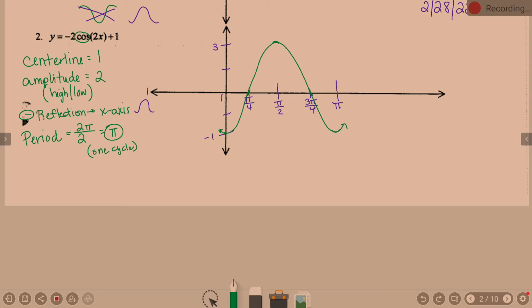So will it always be 1 or negative 1 that we start the graph on? It will always be whatever your highest or lowest value is. So in this case, when I counted 2 up from 1 and 2 down from 1, my low and high points are the -1 and the 3. If I had an amplitude of 5 and had to count 5 up and 5 down, we would have been at 6 and -4. And then we just know it's negative because it's the reflection. Yes. Okay.